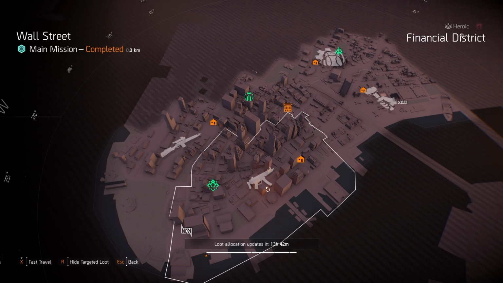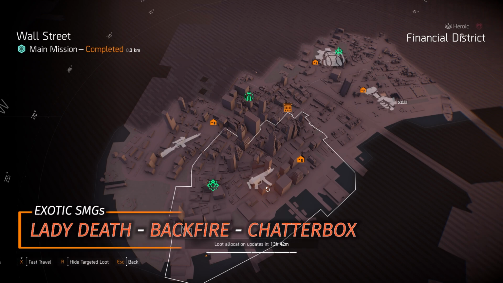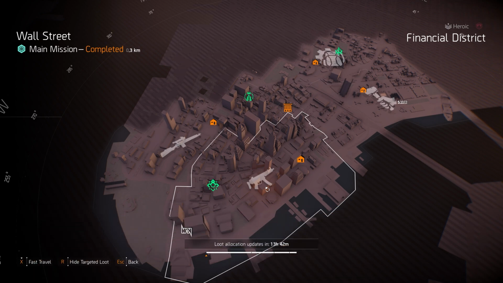Otherwise, for normal targeted loot, we do have SMGs at Financial District, so just like the thumbnail says, Lady Death, today is a great day to farm for it. Otherwise, there is the Backfire and the Chatterbox, and if you don't have the Chatterbox yet, which is a quest-only exotic, I will put the guide. It's about 5 minutes long on how to get it in the top right card now.